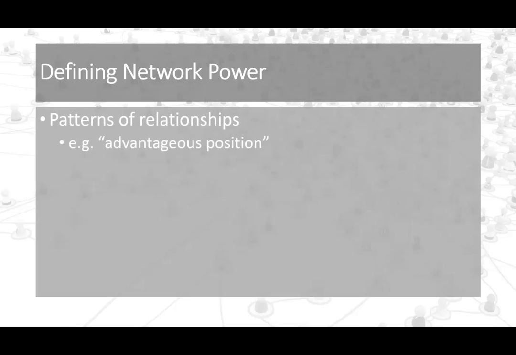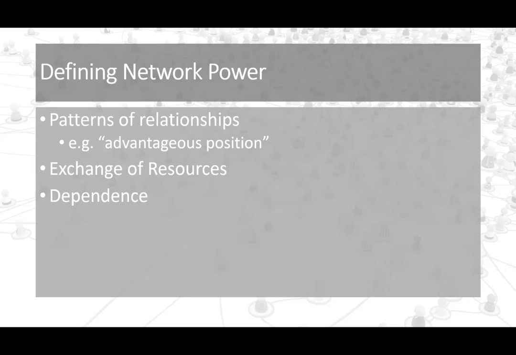There are several factors here that highlight what power is in a social network. First, we have a pattern of relationships being occupied by an advantageous position, as Neil talks about. So power occurs through your patterns of relationships. One of the main components here is that this advantageous position is really important, and it has to do with inequality in a social network. If I am in an advantageous position, but everybody else is in an advantageous position, I'm not at an advantageous position, because everybody else is in that same position. So if the social network is equivalent or equal, then there are no advantageous positions, even if people are bridging connections or being a broker between two nodes in a network. And we'll see what I mean in a minute.